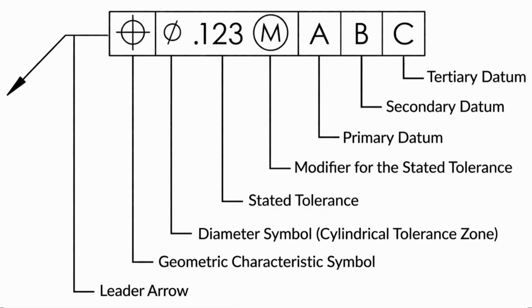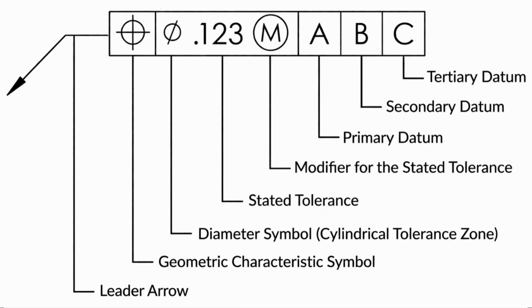Okay, so the very first box tells you the what. This symbol tells you what geometric rule we're applying. Are we trying to control how flat a surface is, or the precise location of a hole? Or maybe we want to make sure two surfaces are perfectly perpendicular. This symbol is the verb. It's the main action of our instruction. The next part of the frame tells you how much. This number is your tolerance. It basically defines your acceptable wiggle room. It's the total amount of variation that's allowed for that feature. It tells you exactly how strict the rule from that first box has to be.